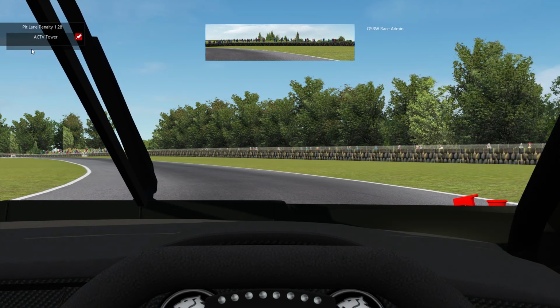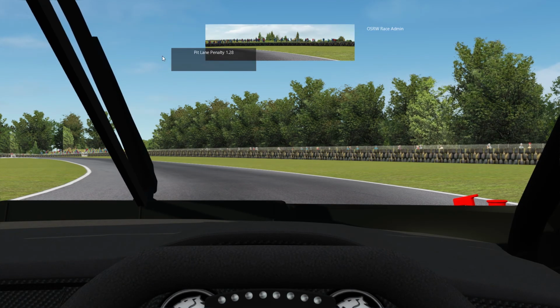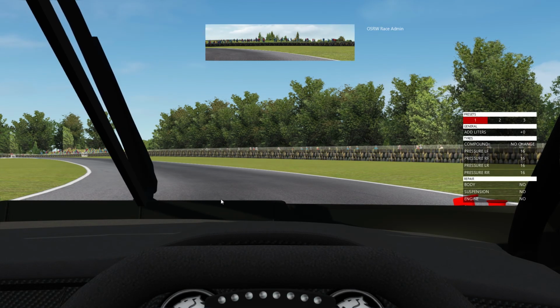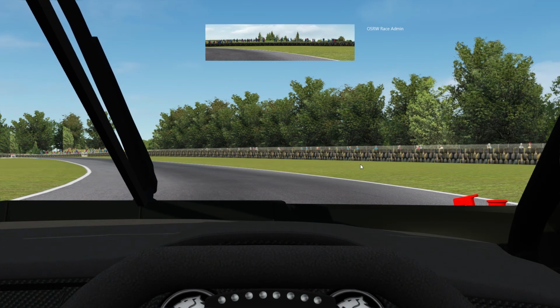Next is Pit Lane Penalty. This one as well will show basically flags. Pit Lane Penalty is actually a bit weird how it works. It'll show a green or red box when you go off track. If I just drive off track here, I can't actually because I don't have my wheel plugged in. But if you drive off track onto the green stuff over here, a green or red flag will pop up.